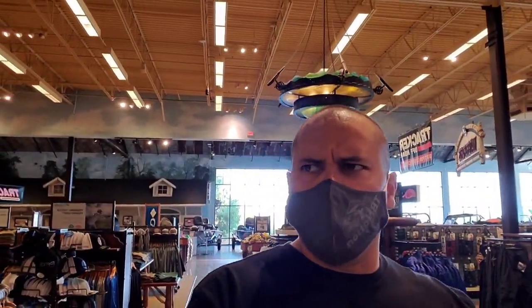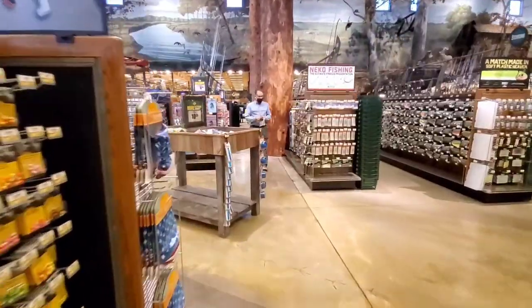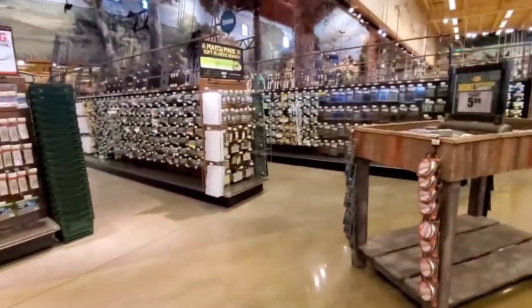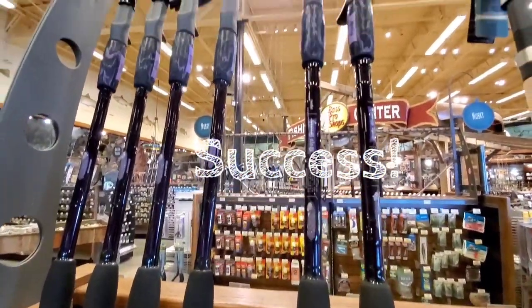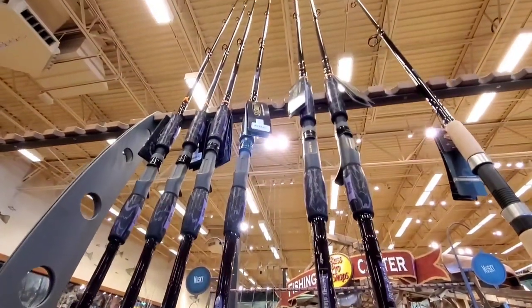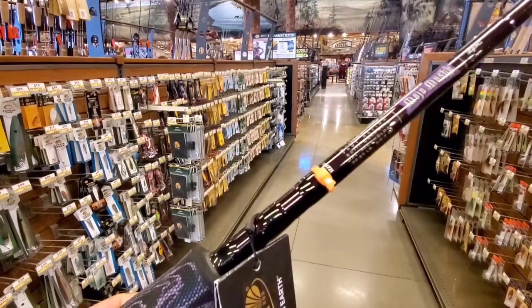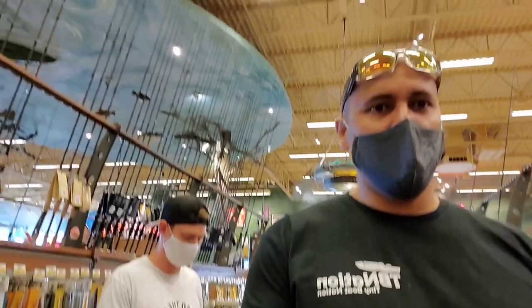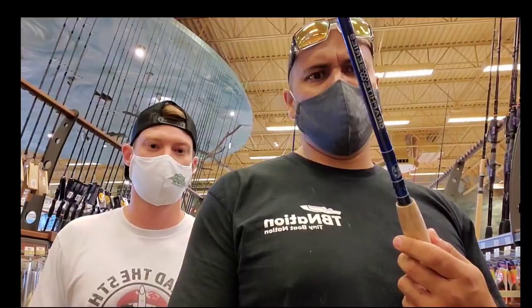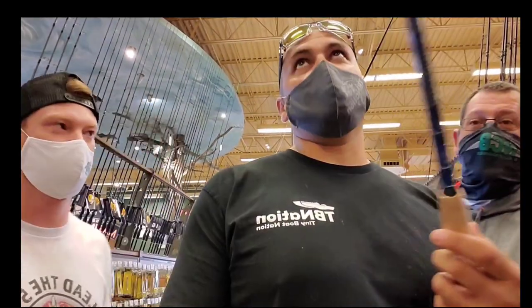Looking for a musky rod. Let's see if we can find one. That's 2 to 10 ounces. 2 to 10 ounces, 7'6" heavy. 2 to 10 ounces lure weight, 20-40 pound line, power heavy, and that's kind of what I need.